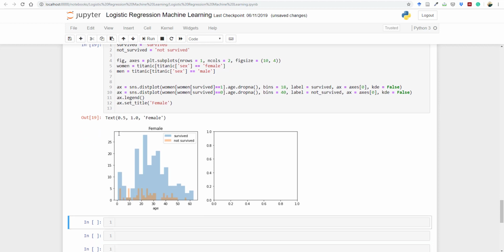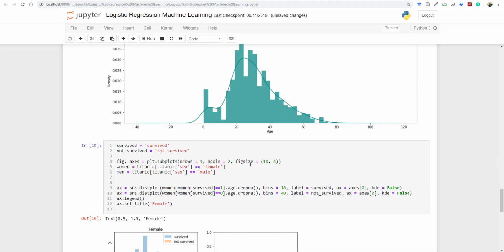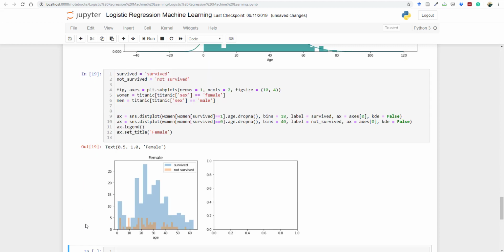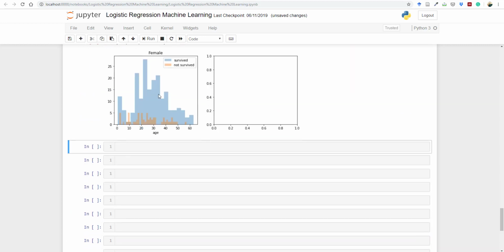Okay, so if you see here, almost most of the female candidates have survived, and their age range is almost equally distributed as age is distributed here. So there are not any abnormalities in the surviving. If you see here, this is the kind of people who boarded the ship, and a similar kind of women passengers have survived.